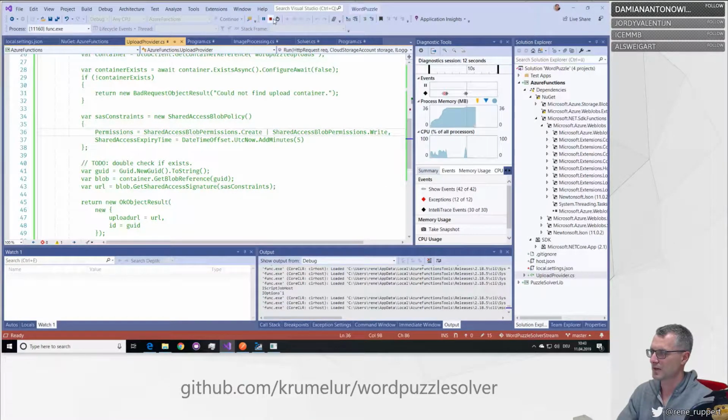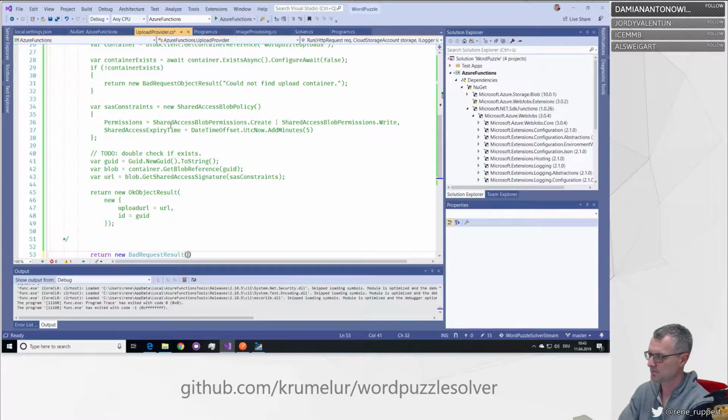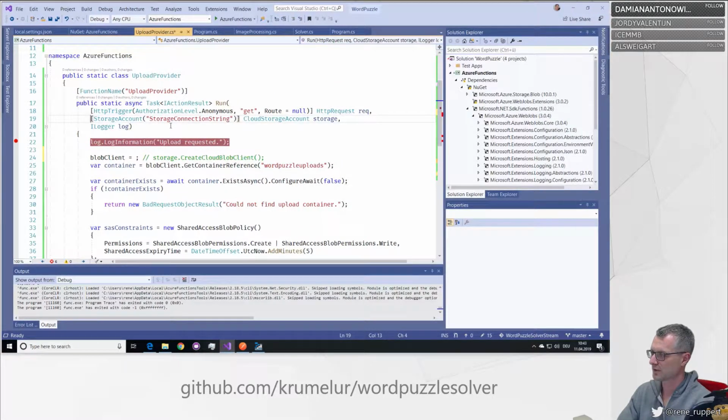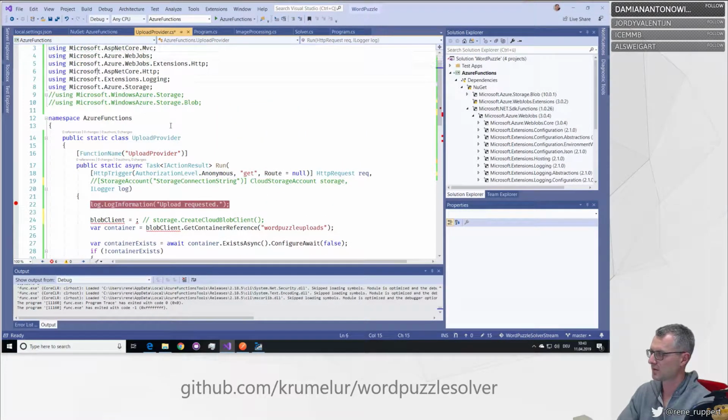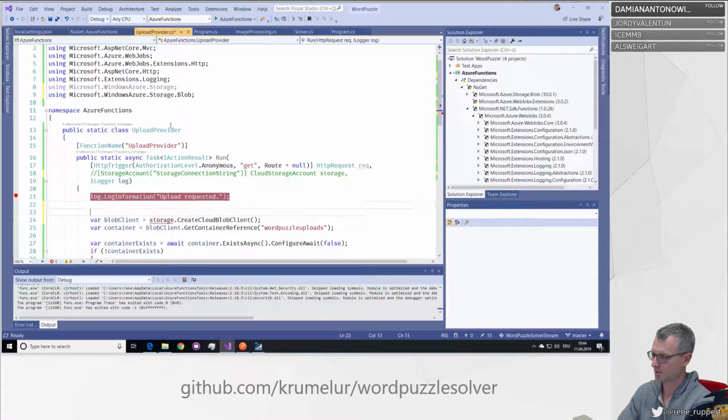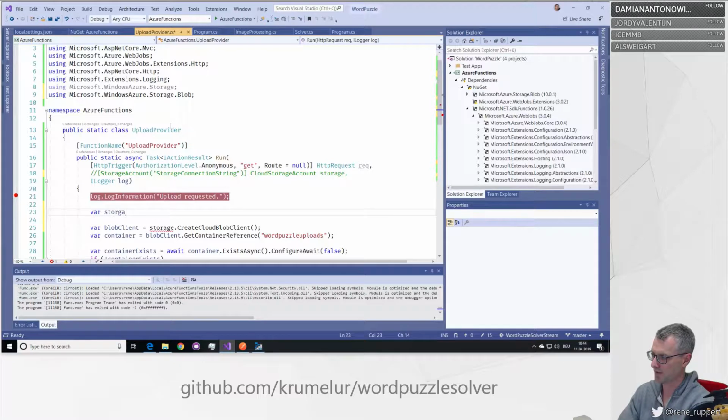Okay, so let's forget about it. Then plan B. Let's get rid of this here. Let's get rid of that puppy here. We're gonna use these two and this one here. And then we need the blob client. And so we're missing the storage now.